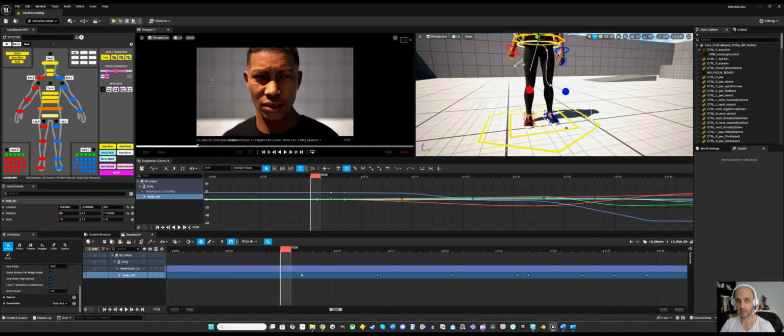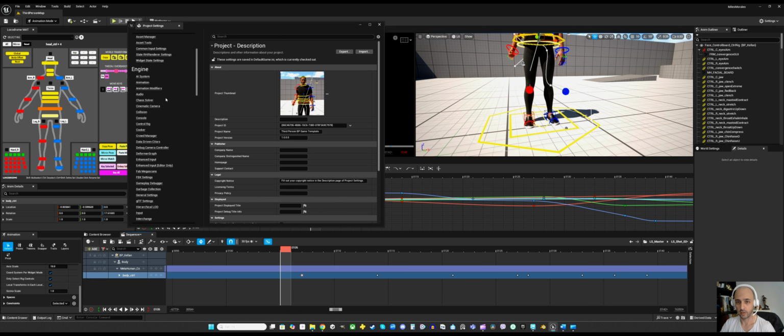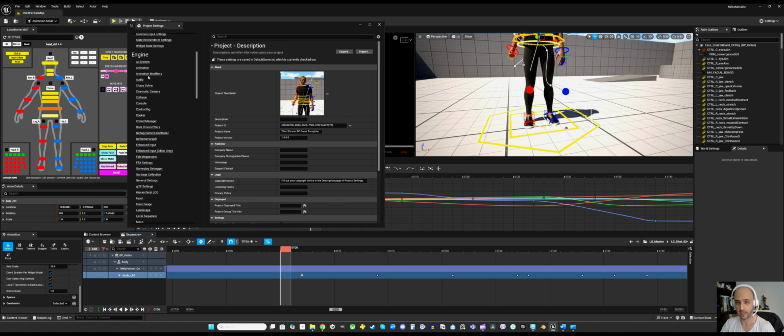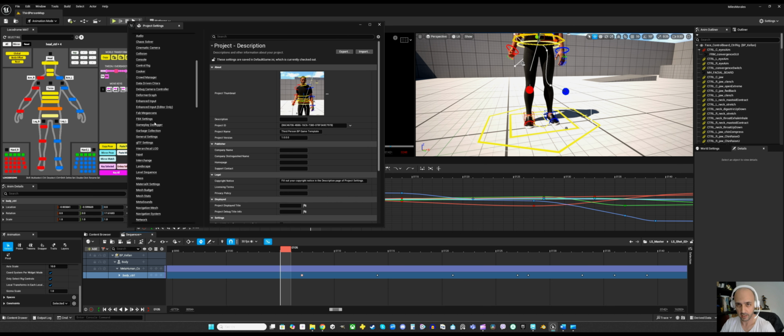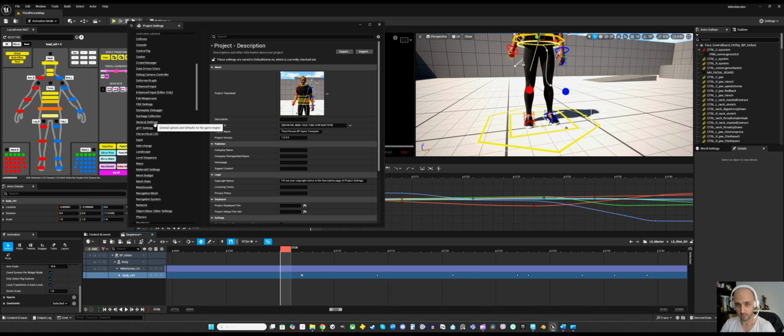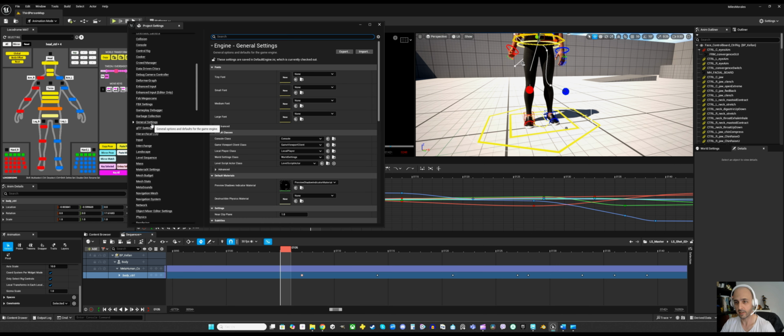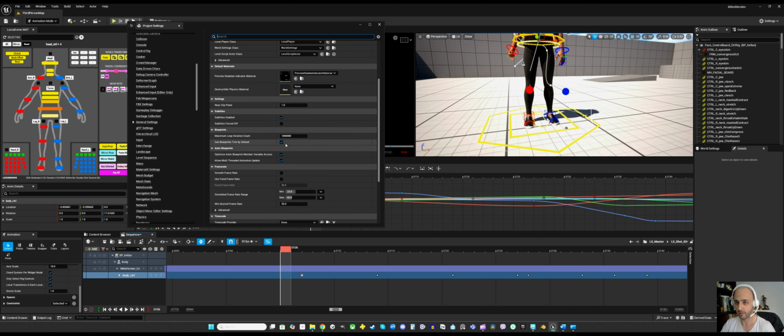So, camera clipping, another annoying little thingy. If you want to fix that, go to project settings, go to engine and general settings. General, where are you, Mr. General? General settings. And in the general settings, we got near clip plane. Values like 1 or 0 are the best for me. Play here and you will find out your value, I guess, what helps you better.